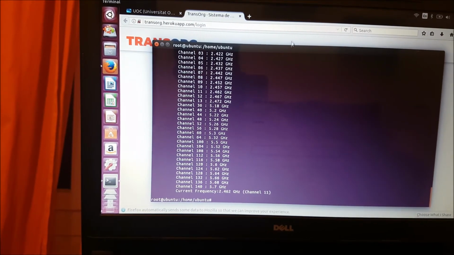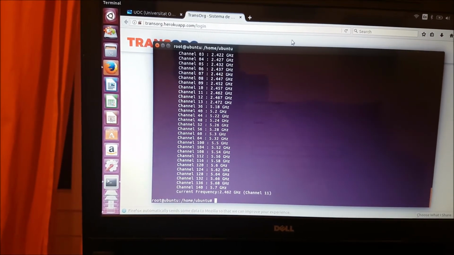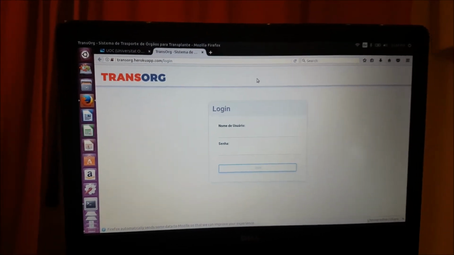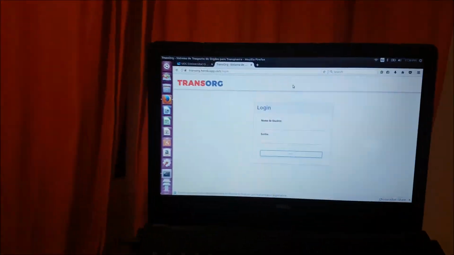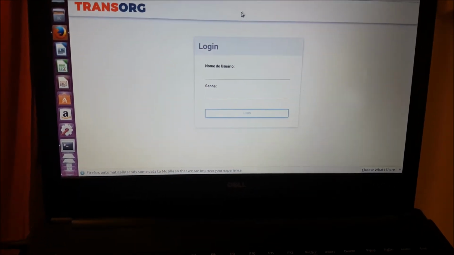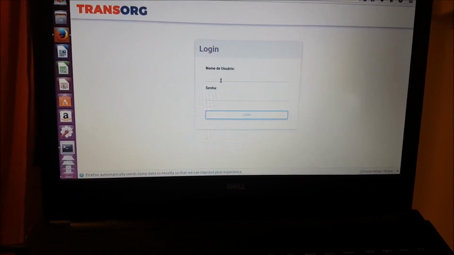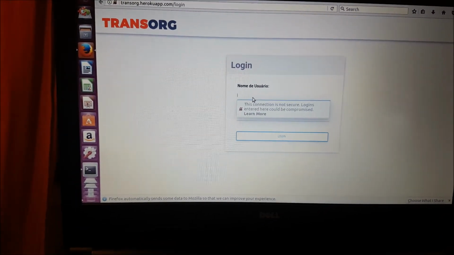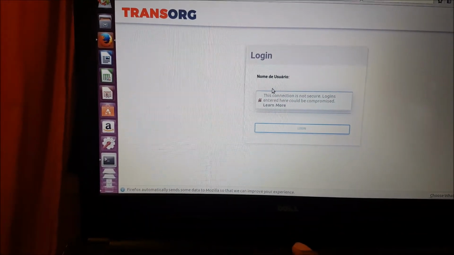So this means that whatever the client browses on the machine will be intercepted by the attacker. To show an example, I have taken an HTTP login website. So here I'm just giving the login information. Test.